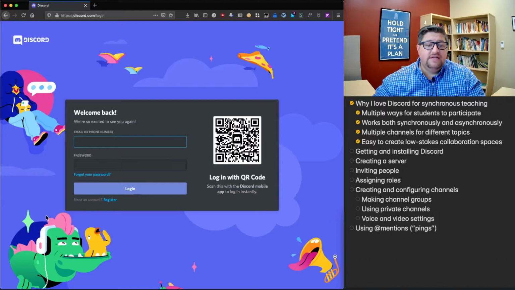If you haven't logged in, it'll ask you to register an account. If you already have an account, if you have it set up on your phone, for example, you can just scan this QR code in the Discord app and it'll automatically log you in, which means it's even easy for students if they're using, for example, a library computer. If they have it set up on their phone, they can log in and interact with the class from the library, from any computer, just by scanning this QR code. I'll assume that you know how to get an account set up. The questions are pretty simple.